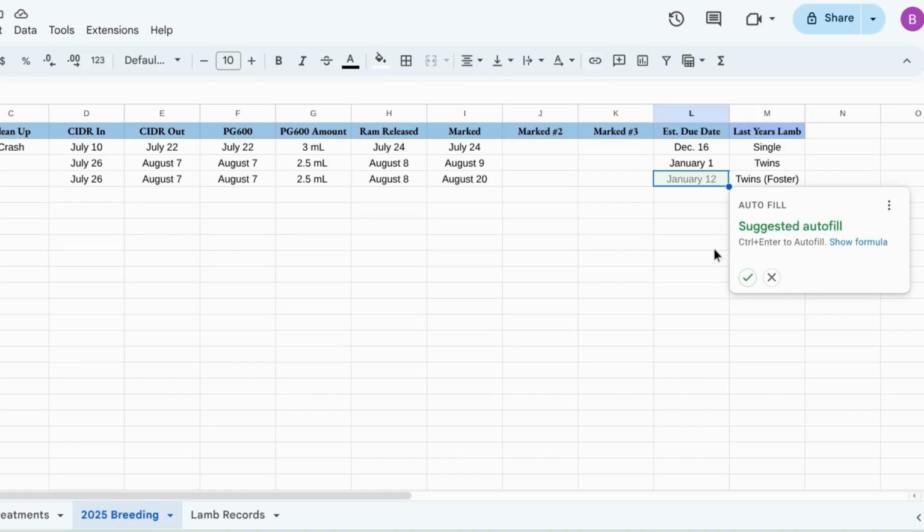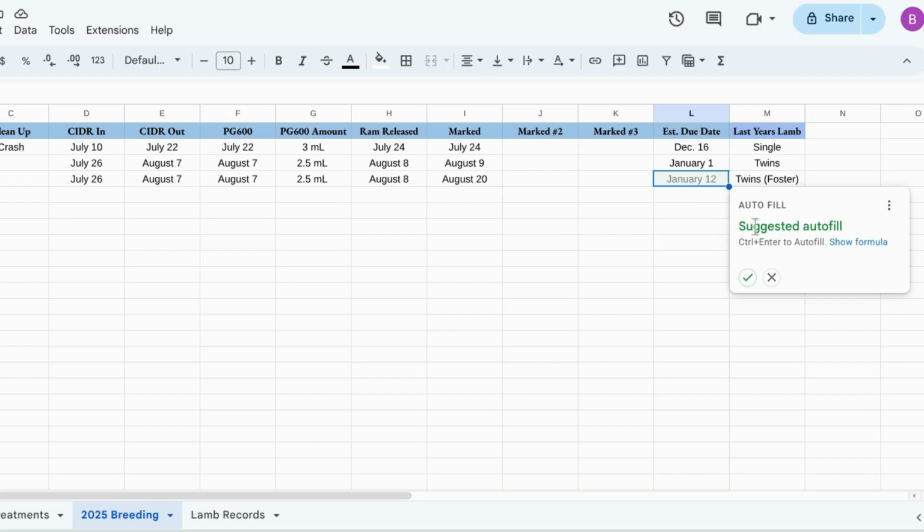So that is one way that you can utilize Google Sheets to do the math for you and calculate your days. Now this is not only useful in breeding, but maybe you had an entire list of ewes and you needed that date for CIDR dates, or you just did some kind of a routine vaccination or deworming and you need to know when to do that again in X amount of days. Or maybe something that you use has a withdrawal time and you need to know when they could go to market. So there's all kinds of ways that you can utilize that function in these records.